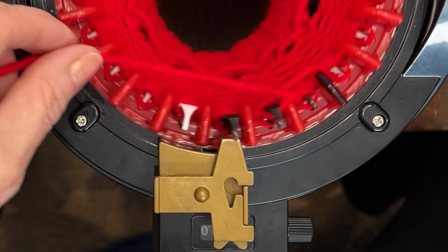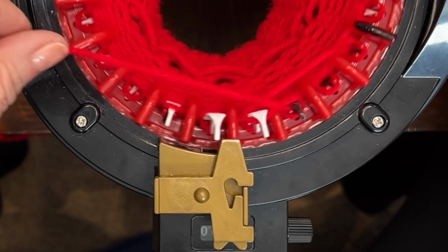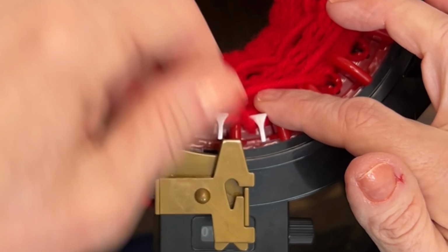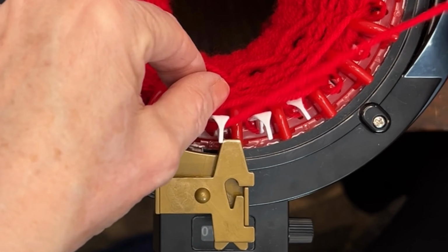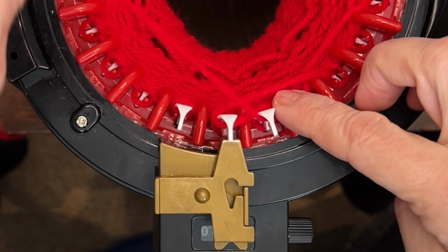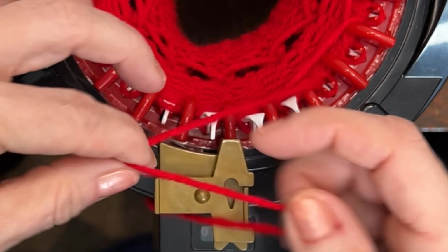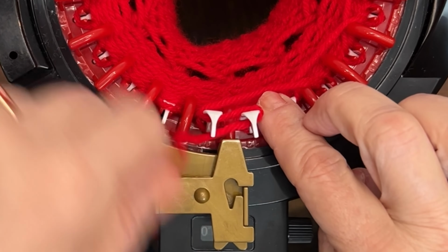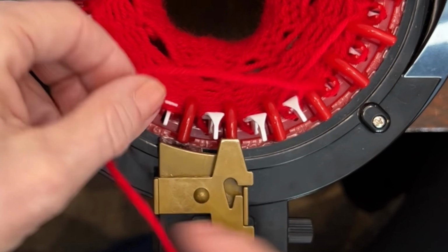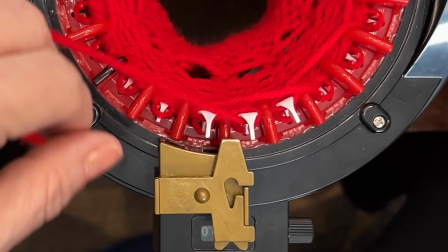So those first two needles, pick up the next two needles behind and in front and behind of that second one, and then in front and behind of the first one. Always go right across to that second one and do that one first, okay? This is going to give us that loop that we need to put our ribbon through. Like that. And this should be row 24 being completed.